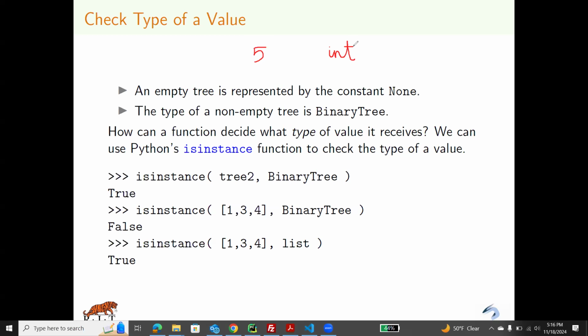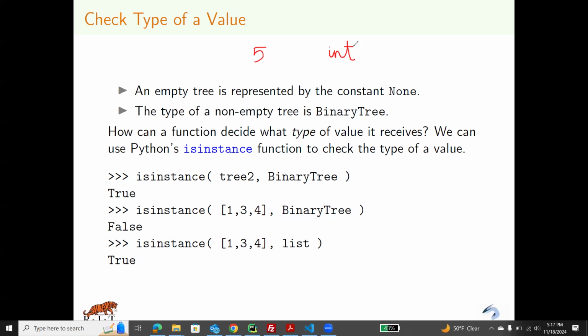If we create a string, then we create an instance of the class string. When you created your user type node, you first defined the type, and then you created the object, the instance of this type. So there is a function that checks that your variable is of the specific data type, is instance of the specific class. For example, if we check that this list is the instance of your class binary tree, you will get false because the list is not the binary tree.